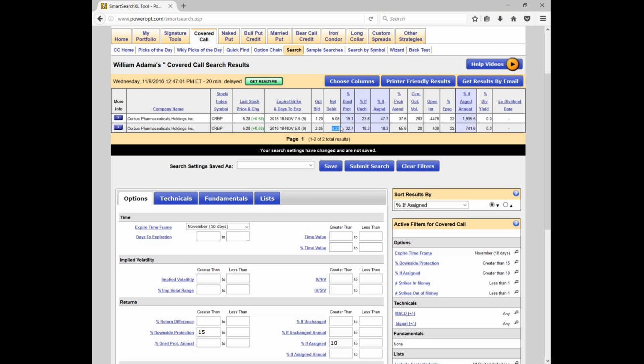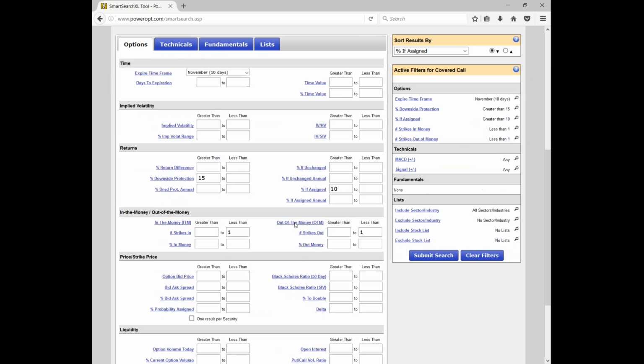Well, you're still at a 50% loss. You had 32% downside protection, but if the stock falls to $2 or lower, you had a net debit of $4.23. You've got a $2 value for your position now, so you've lost over 50% on your investment. If it looks too good to be true, it probably is.